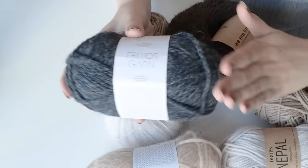Now I'm going to pick up 6 stitches just like I did before, and I'm going to place my beginning of round marker after the third stitch. So let's do that. 1, 2, 3, place the beginning of round marker.